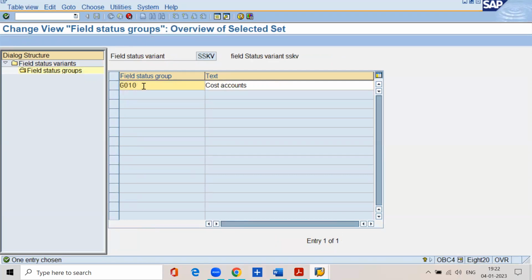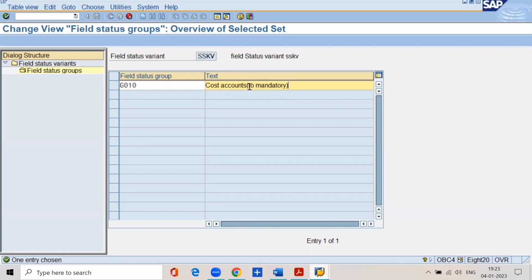Just like that, I'm giving this number. Field status group is equal to G010. Text is equal to cost accounts, internal order mandatory. This is the real internal order, right? So we can directly post expenses to the real order. So I am selecting internal order only as required.